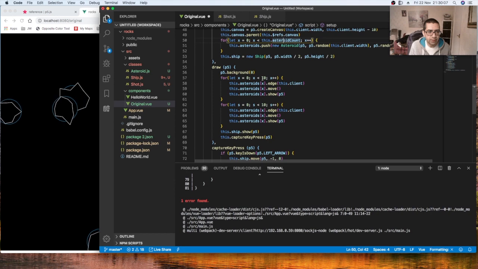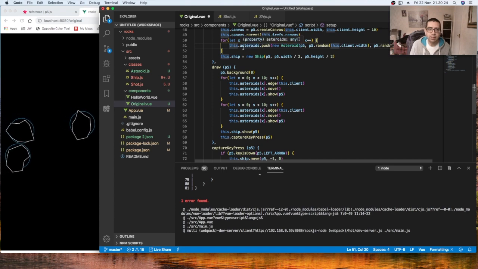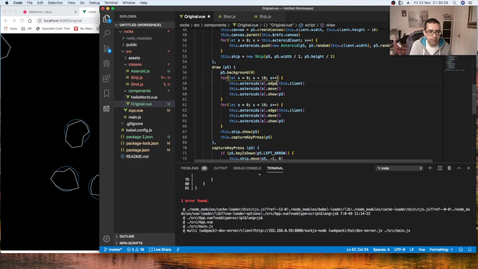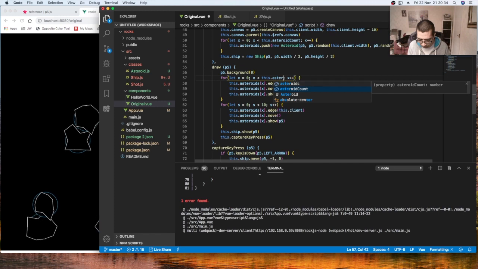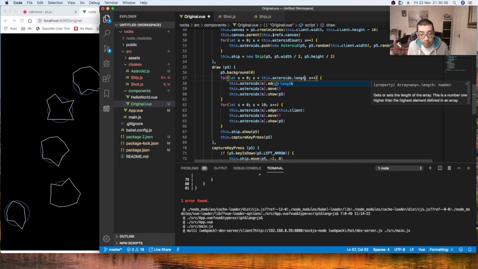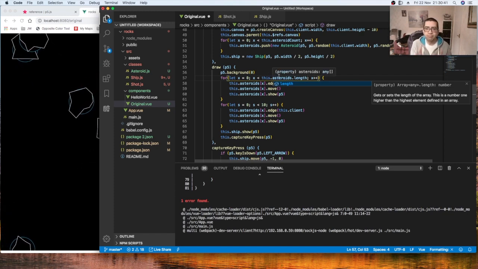Here, what we need to do is simply track the length of the asteroid array. You remember here we push the asteroids on, and every time we lose an asteroid and gain 2, this asteroid array is going to go up in length by 1. So this is really the value we need to track: how many asteroids are in this array. So rather than type the number 10, we can simply say this.asteroids.length. And length, in an array, basically means the number of items in that array.